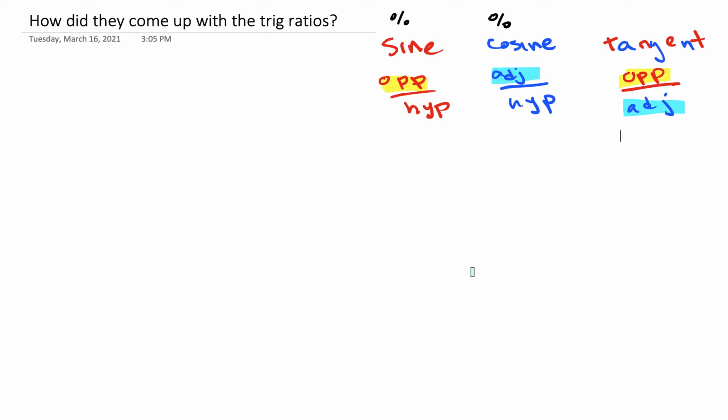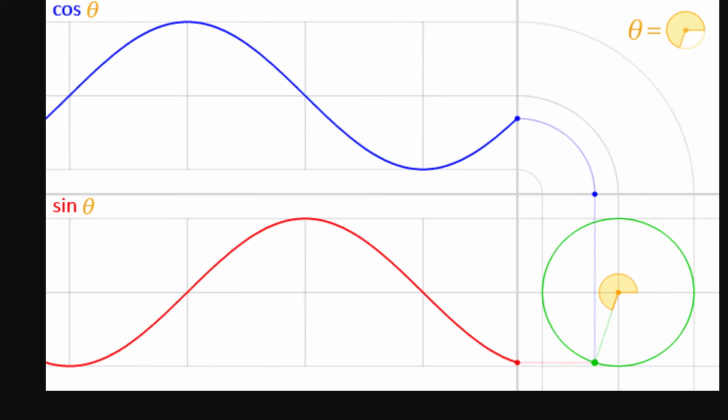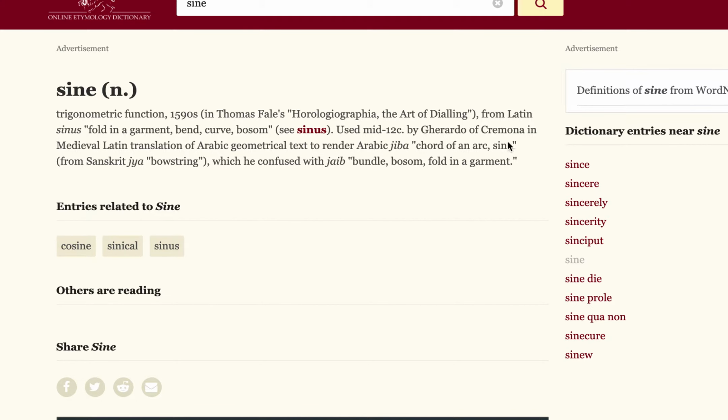So the word sine, I looked it up, I was interested. It said that the word sine had to do with a curve. So the word sine comes from Latin, and it's fold in a garment or a bend or a curve. So that makes complete sense as you understand higher math uses sine waves. And those are the waves we use in physics, and color is a wave, and electricity goes in a wave. Perpendicular to electricity is magnetism. You'll even see, our DNA is in a wave as well.